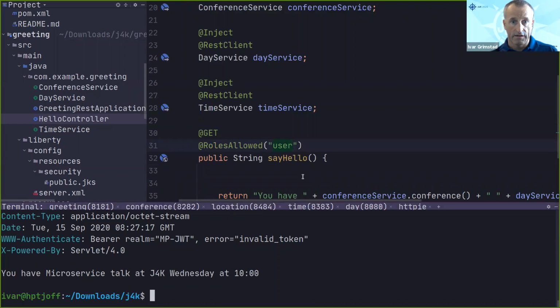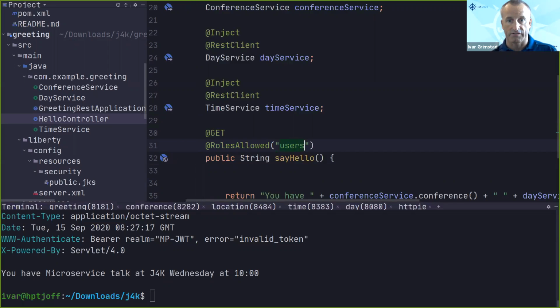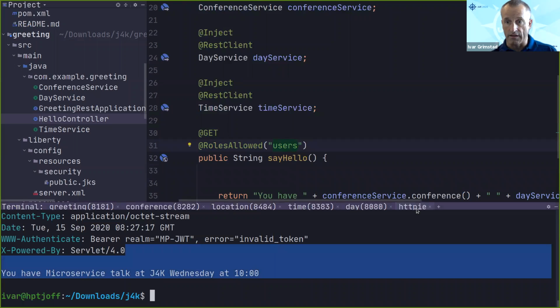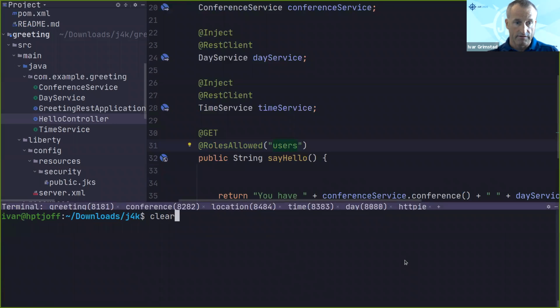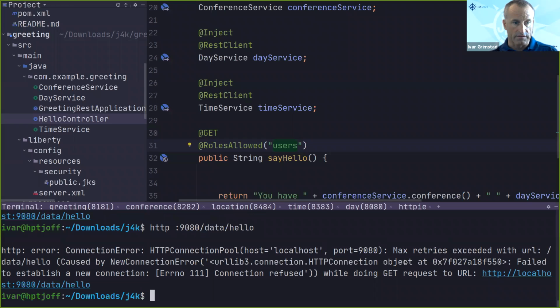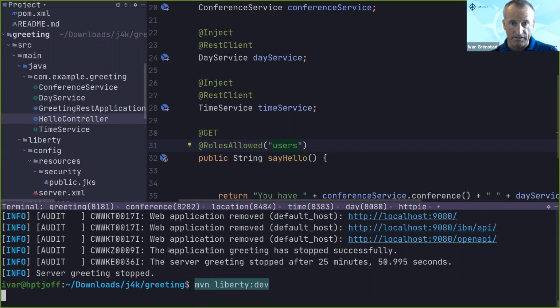So if I go in here, say that I misspell this one and say that it's the users role. The token contains the user. If I now call the greeting service without the token, let me just wait till it's been started. Maybe I have to restart it since I'm changing the security configuration.